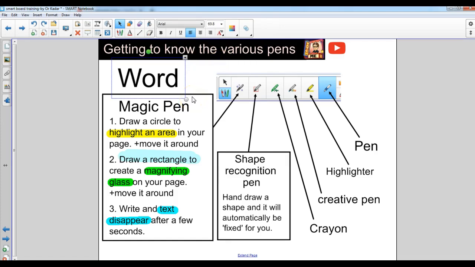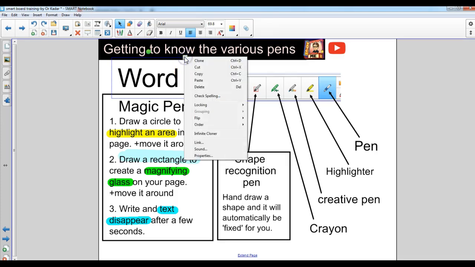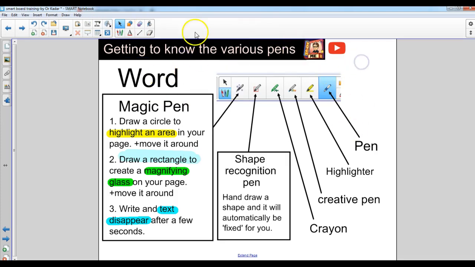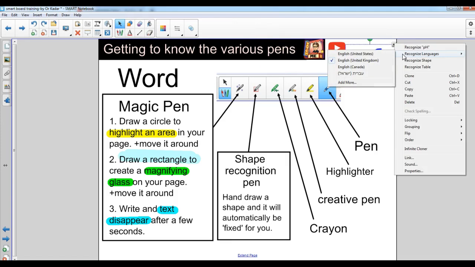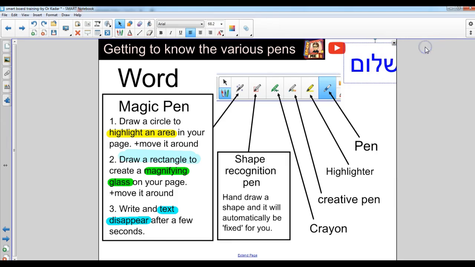So for example, if children write on the board, you can try to use that and turn it into more readable words. It will also work in other languages. For example, if I write here, or at least I will try to write here shalom, I'll get the select tool, and here I'm going to ask it to recognize language as Hebrew, and it recognizes it as Shalom. There we go. So try for Afrikaans, try for English, try for Hebrew.